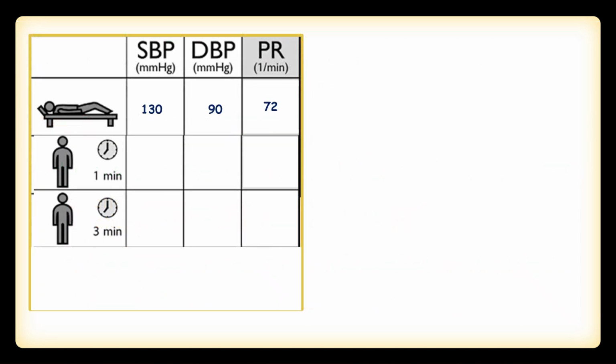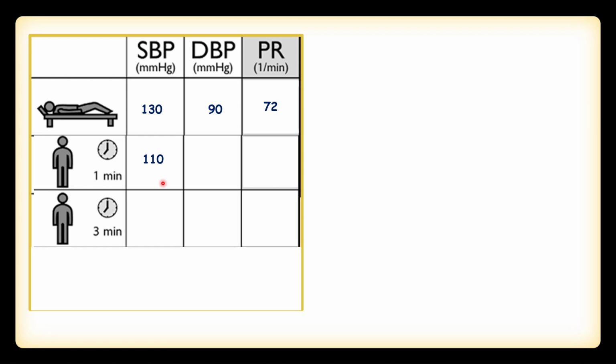In this slide we are going to see what the orthostatic test is. For this, the patient or subject has to lie down for 10 to 15 minutes, and we need to record the blood pressure and pulse rate. In the lying down position, the systolic BP is 130 and diastolic BP is 90, and the pulse rate is 72. The next step is, within 1 minute of immediate standing, we need to record the blood pressure again.